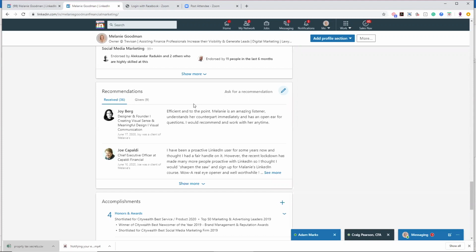There'll be a little button that says more, and you click on that, scroll down, and you will see that there is a little button that says request recommendation. And you actually have to say, though, how you know the person. So you can only do it with your connections. And it does sort of try and keep it a bit more genuine.